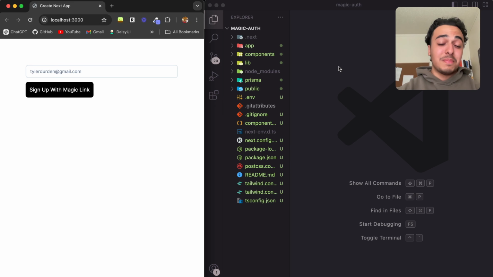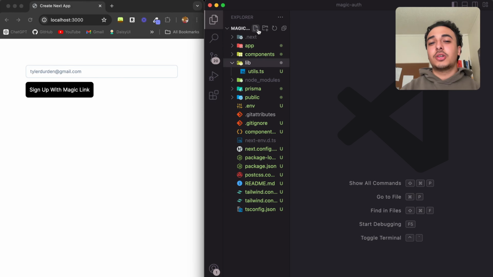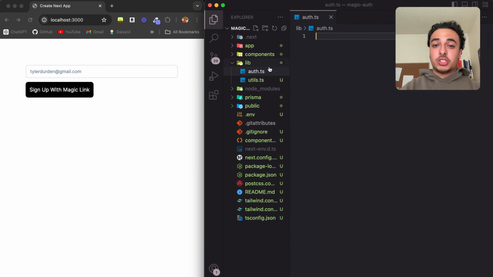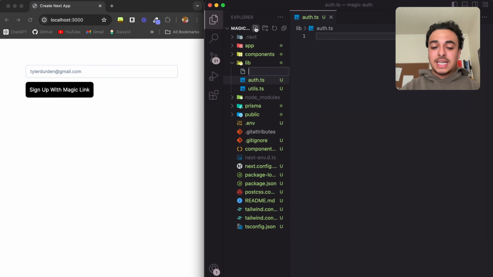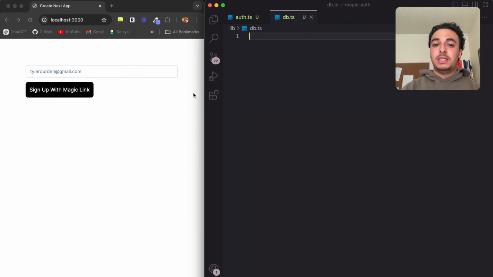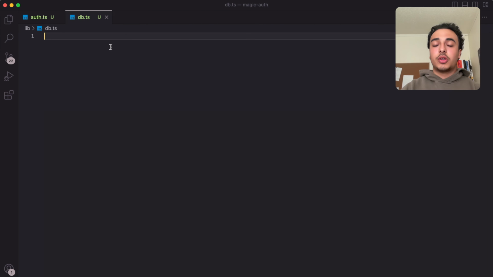It's just a lot of setting up, but once we're done with the setups, everything is just really seamless. So what we need to do next is go into our lib folder, and we need to create two main files to work everything out in terms of authentication. The first one being auth.ts, which is the main file for our authentication, and the second one is db.ts, like this. And we're actually going to start with the db.ts, and here is where we need to create our Prisma client.